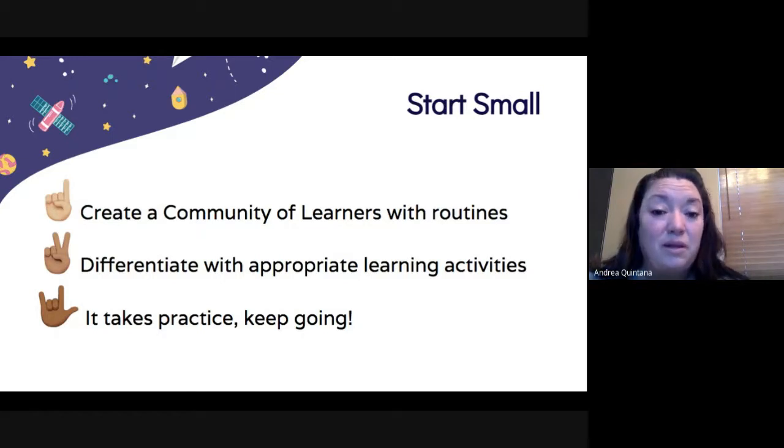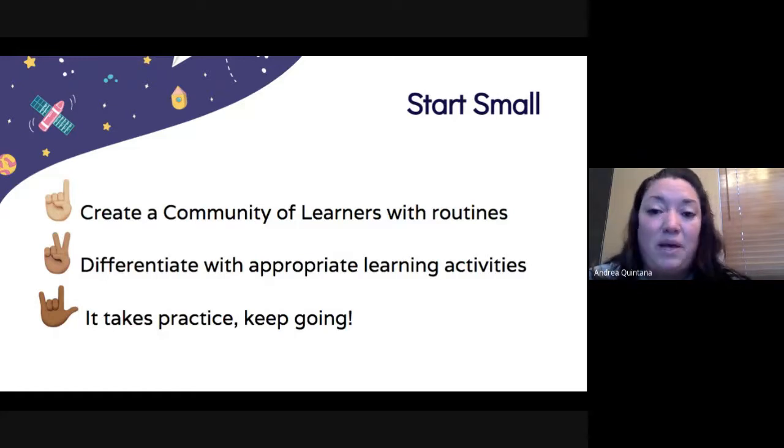And number 3, this is the most important, is it takes practice. None of these routines, activities, or learning are going to happen overnight. Also recognizing that many of our students, and especially our young learners, had never had the opportunity to really get into small groups. And if they have, it's been a while. So allowing them to have some time to practice, again, with that smaller activity and that smaller time frame, so that there's not an opportunity to lose track of why we're doing these small groups.